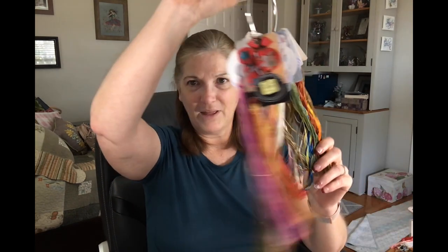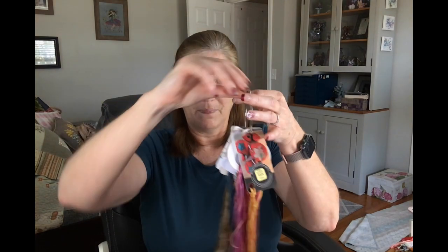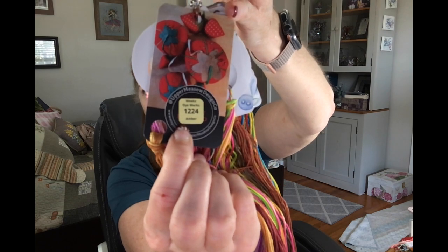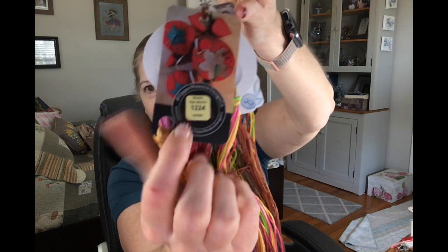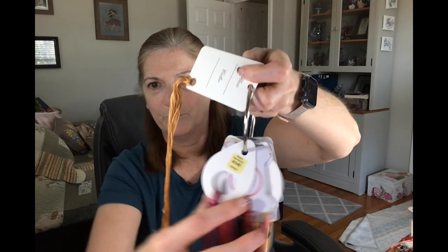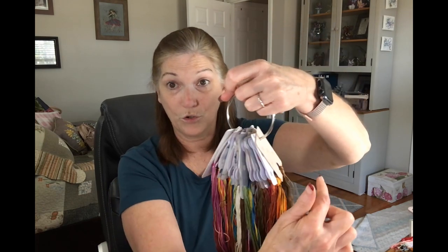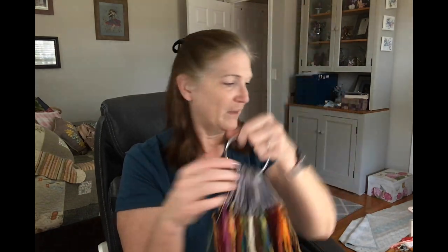And then I have them hanging on floss drops. They're marked with these labels that I got from Etsy, where it gives you the number, the name, everything. They fit on a multitude of different floss drops. So these are just on miscellaneous floss drops, and they're in alphabetical order. Right now, they all fit on one ring. When they don't, I'll split up the alphabet and put them on two rings. No problem. They stay nice, neat, tidy.